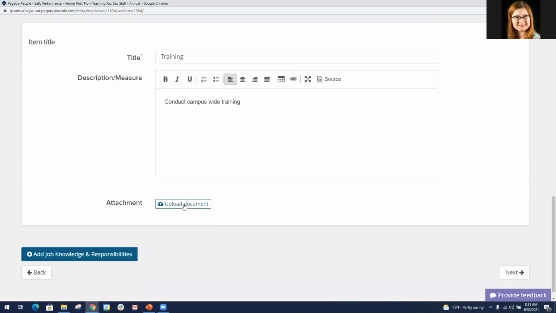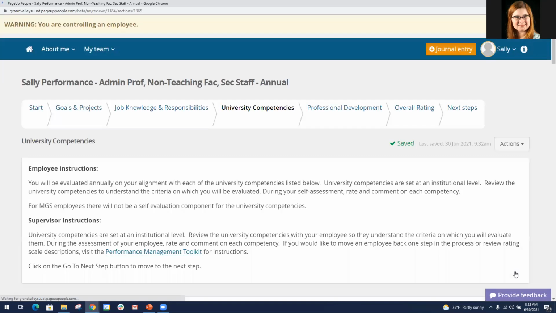And you can go on and on. Again, for each one of those, you can upload. You have a full text editor here. Not necessarily do I think that you'll need too much of that, but you do have a full text editor. You will notice that there's a saving button there. So every couple of seconds or whenever I go to actually enter an item in the system, then within a second later, it will automatically save for me. So you won't have to worry about clicking any kind of a save button. When you click next, every time you click next, it will automatically generate that save button as well.